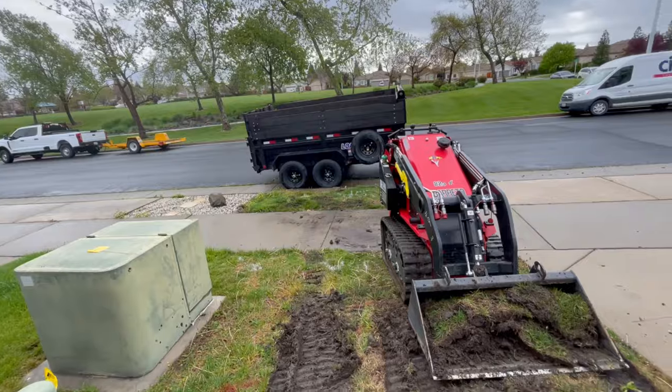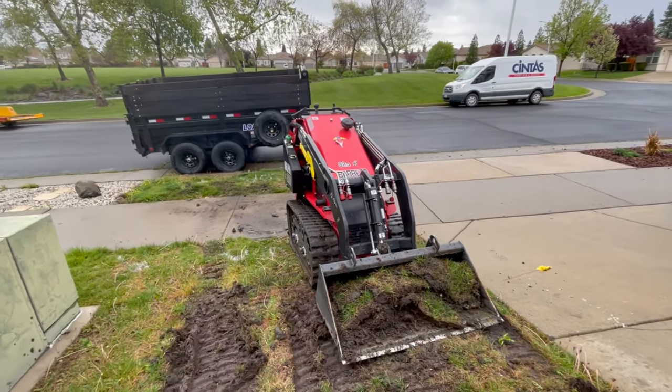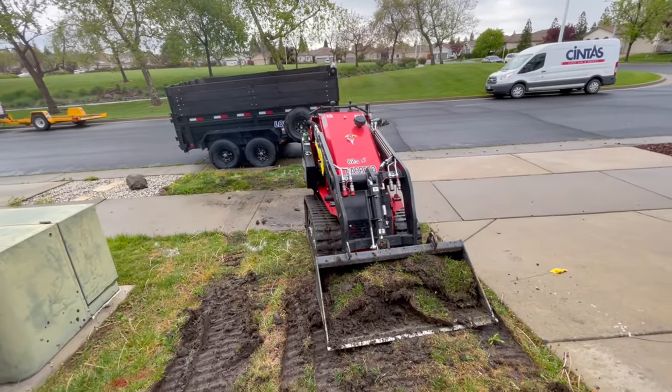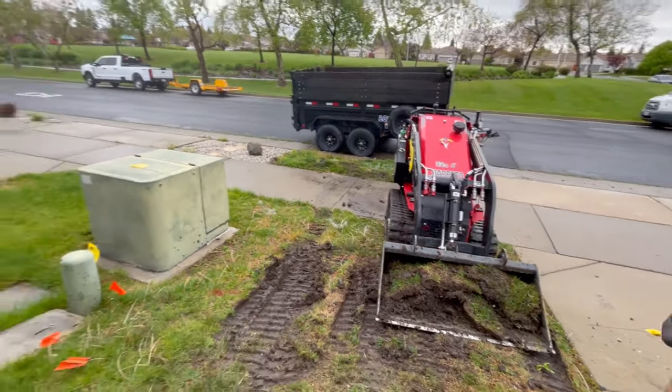So anyhow, this will be kind of useful, but kind of not. I could have just done the whole thing by hand and saved $360 cost to rent the machine, but live and learn, right? This is what it is.